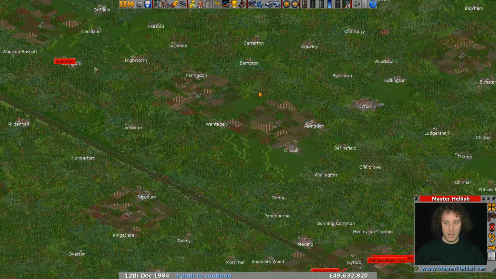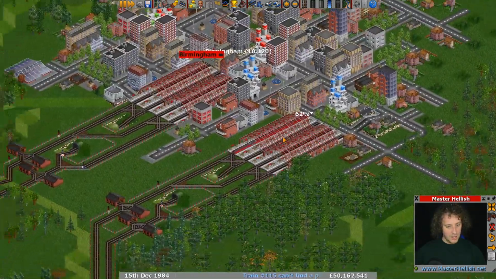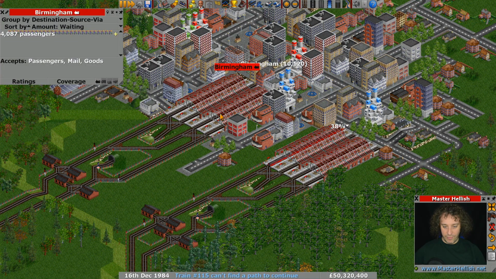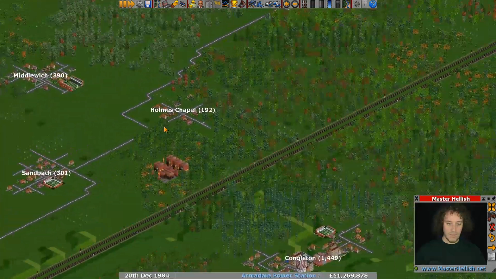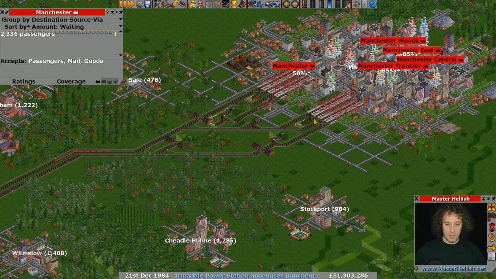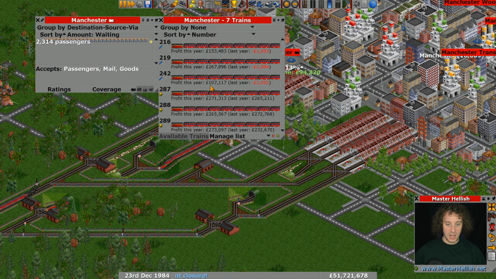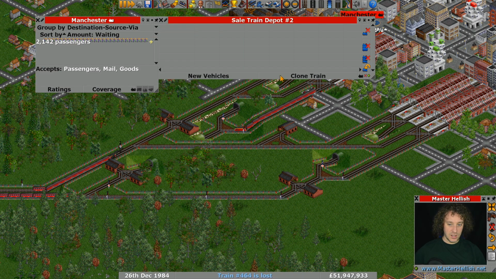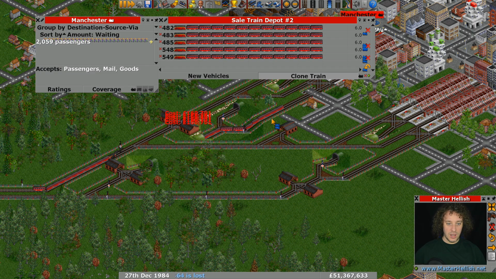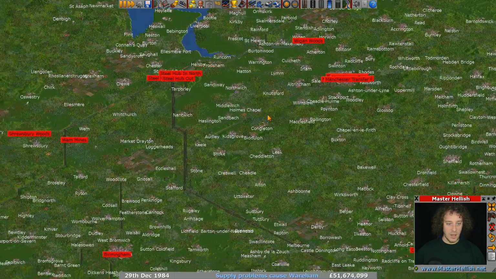It will be fine. Now, what else have we done recently? How are things going? So, Birmingham is full of passengers. They're all wanting to go to Manchester, actually. The Manchester line needs more trains on it. How many trains do we have on them? Oh, they're all at Manchester. Then again, Manchester's actually busy as well. We have 7 trains. That really doesn't seem like enough to me. Let's get some more. Let's get another bunch of trains in there. We've got 51 million in the bank account now, so we can expand this out.